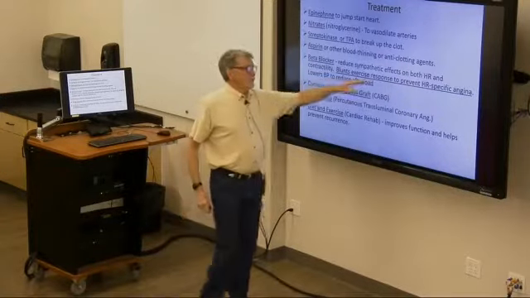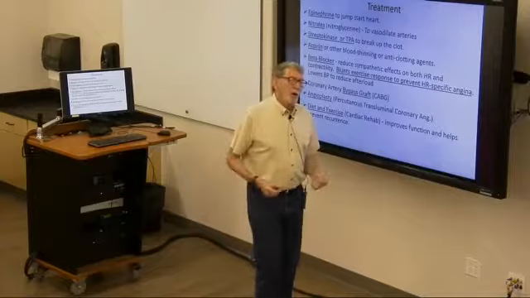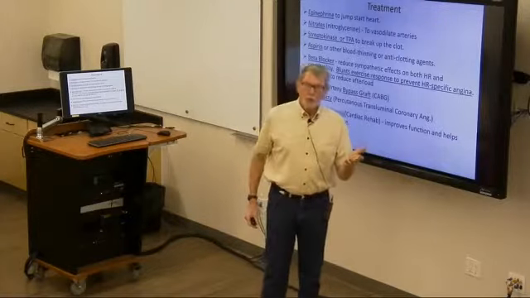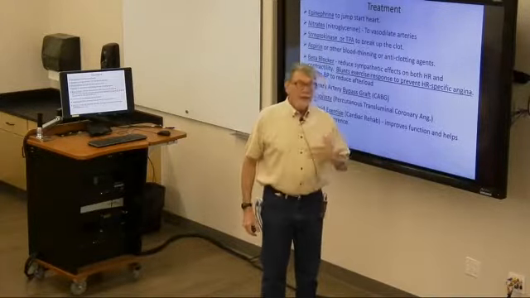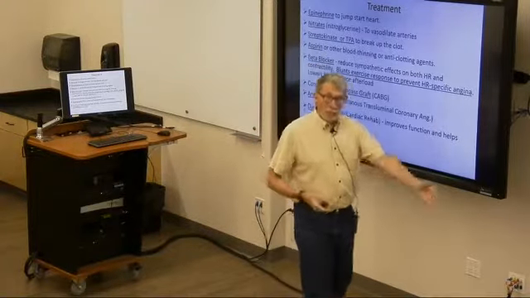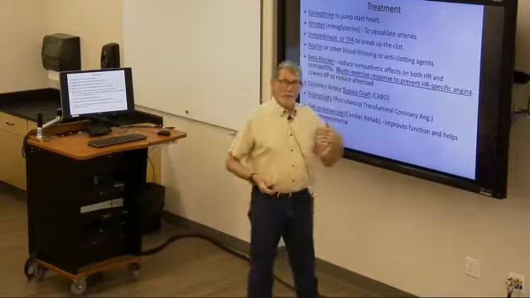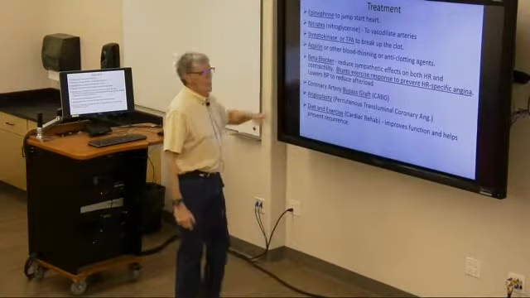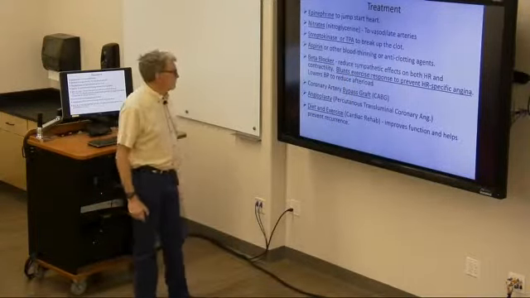It blunts the exercise response so that if somebody, every time their heart rate goes up to 120, they get chest pain. If you can keep their heart rate below 120, then they can actually go out to their mailbox and get their mail and stuff without having chest pain. So beta blockers can help work for that.